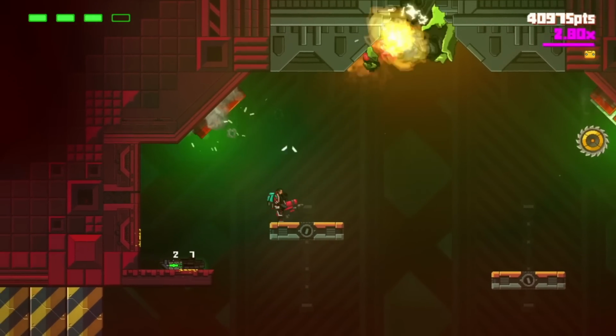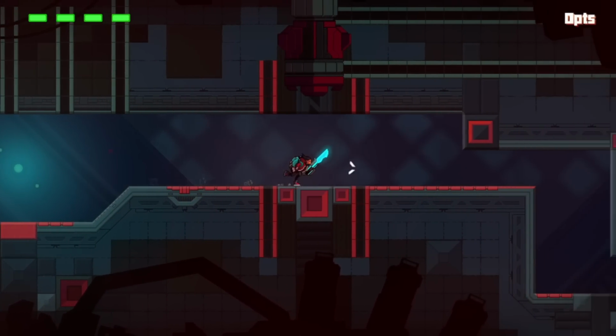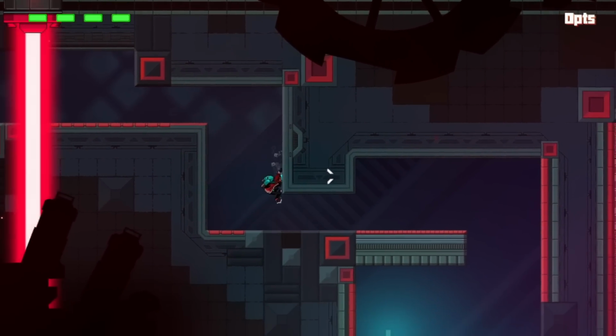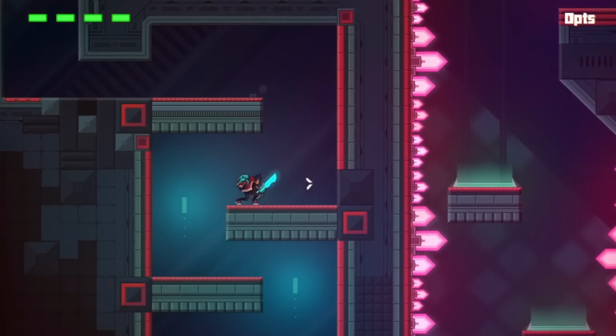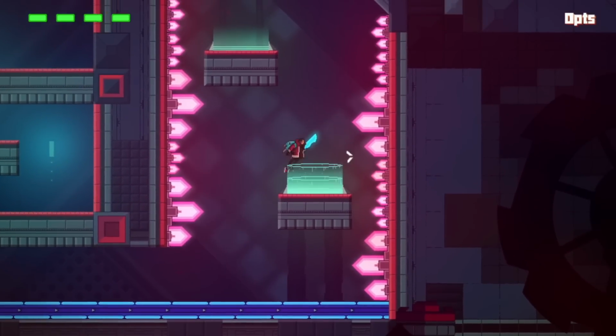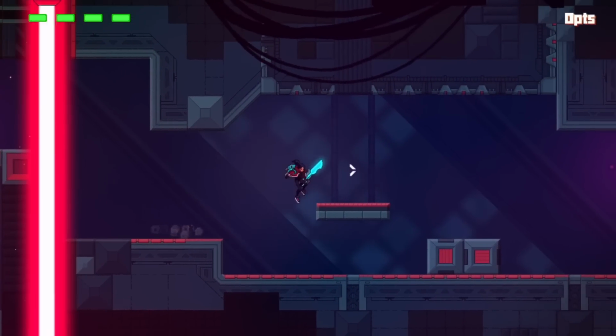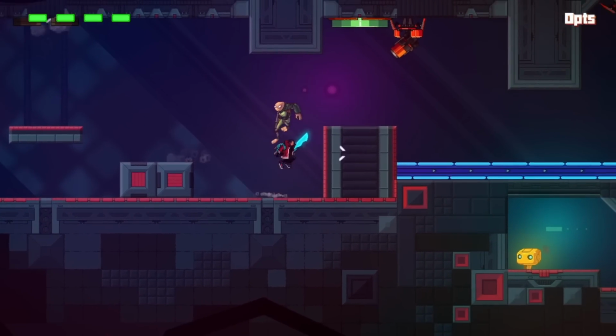And the game is freaking insane, like all the traps that happen during the levels. I mean, you'll be going through a level and all of a sudden this trap will activate and you'll be chased by a laser and you're trying to get through these platforms, enemies are shooting at you. This is one of those games where you have to make sure you know all the controls in the game, because every button does something different. And if you forget something, you'll mess up something critical.